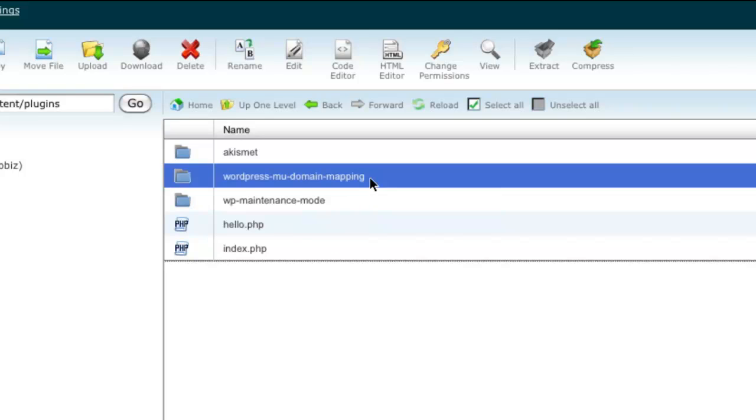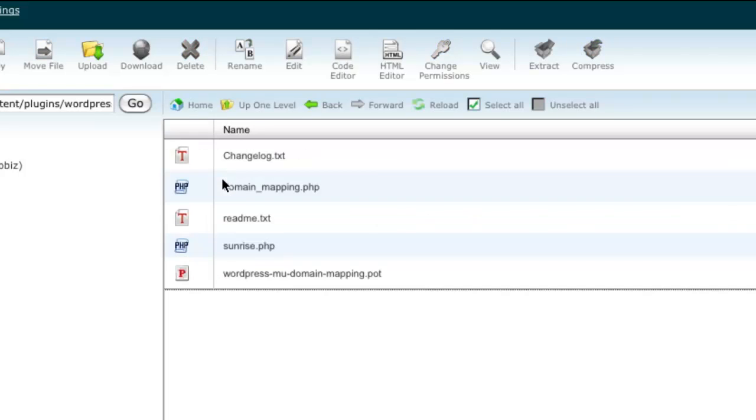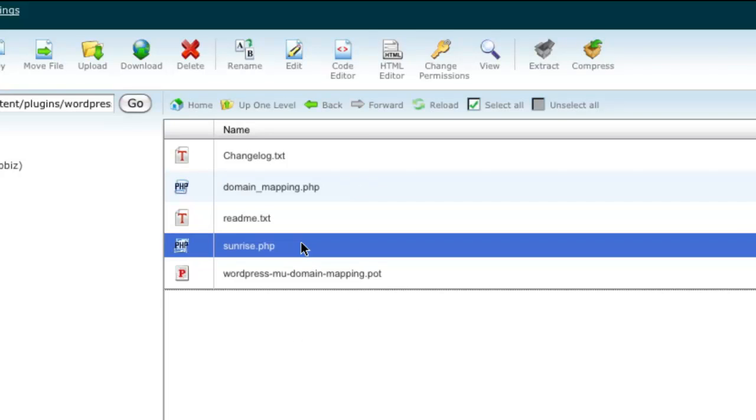mapping plugin directory. Another side note is that you'll notice that the naming of this plugin includes the MU, which is the old name for the multi-user functions of WordPress, and the MU now stands for must use. So I'll get to that in a moment. So we'll double click this directory to get into the plugin files, and you'll see there's a file in here named sunrise.php. What we need to do is move this file to our WP content folder, which is a couple levels up from where we're at.